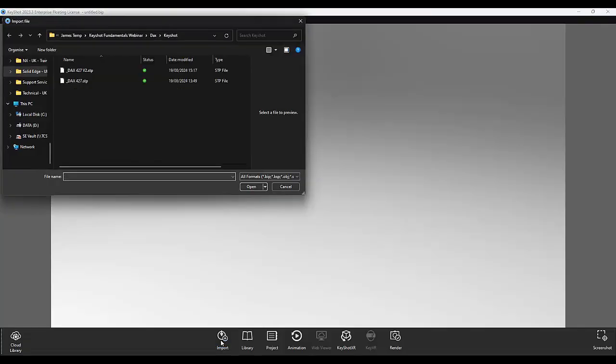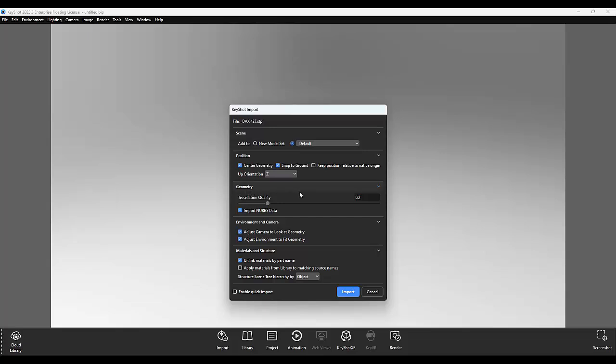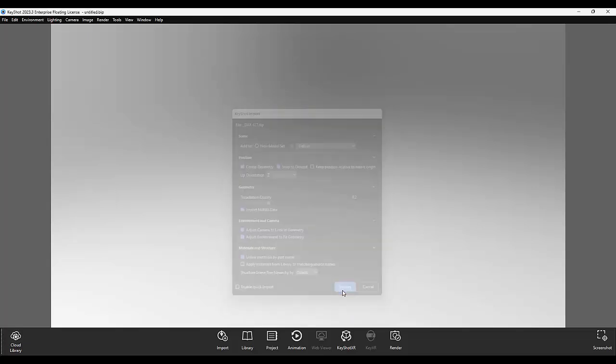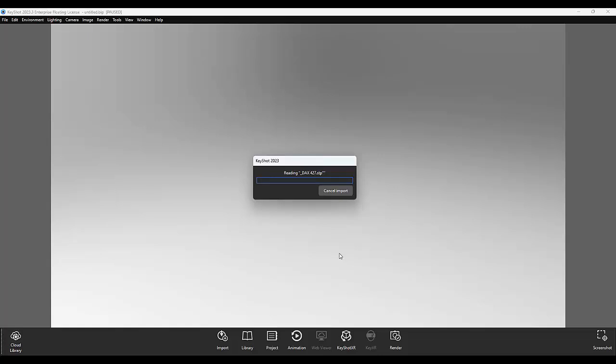Okay, so let's have a look at how we can import data into Keyshot. There are two ways. The first way I'm going to show you now, which is essentially to bring in a translated file type like a STEP or anything else into Keyshot. From here, we can adjust various different parameters, like the configuration that we bring in, the Z direction, and various other quality settings.